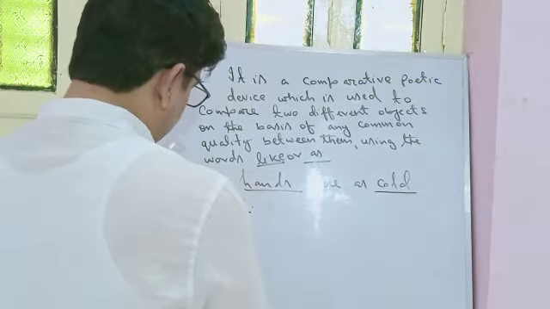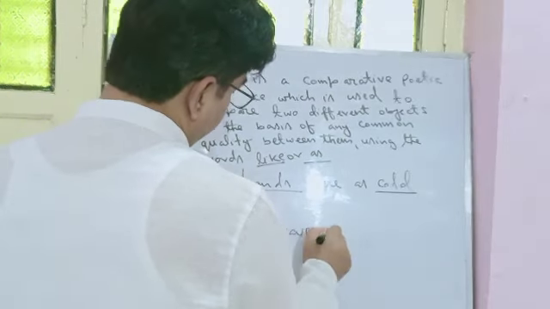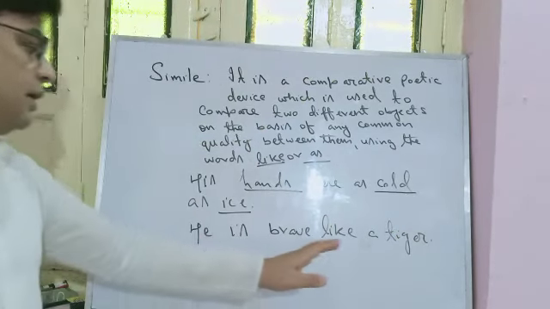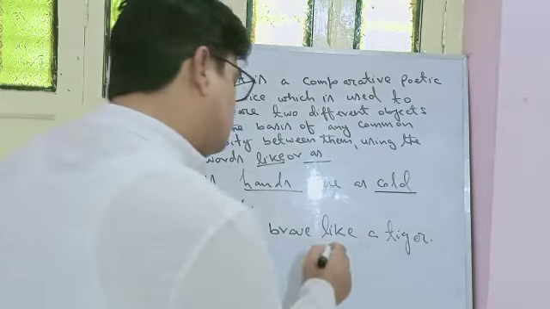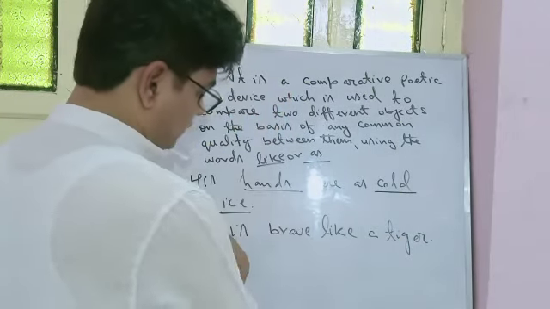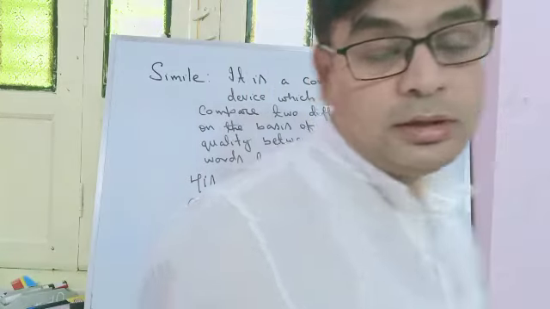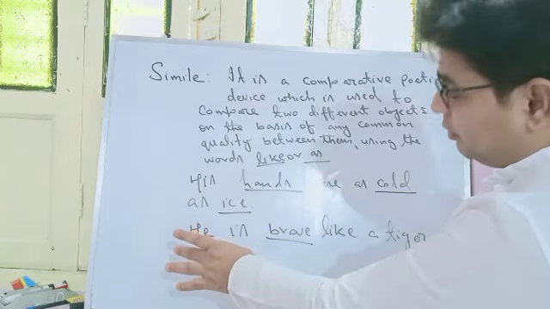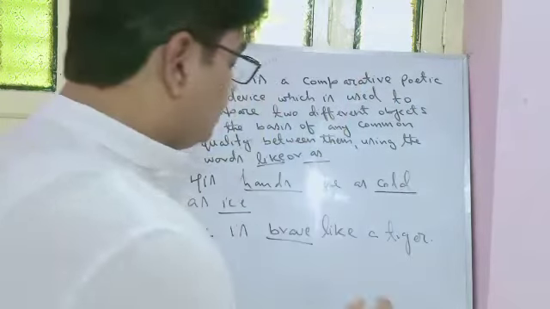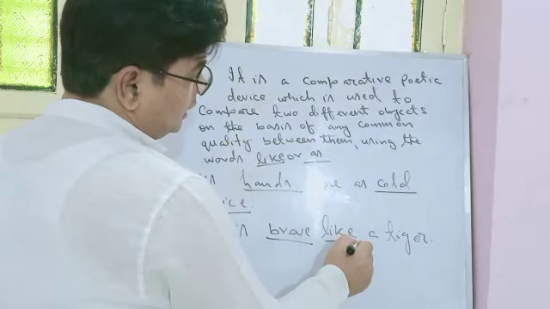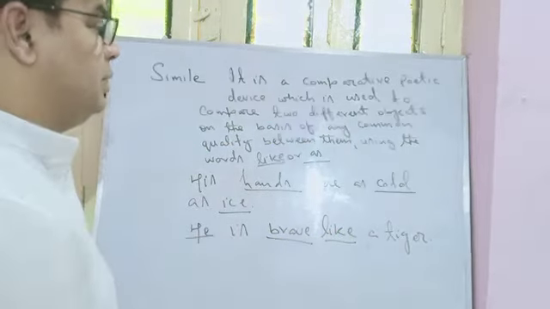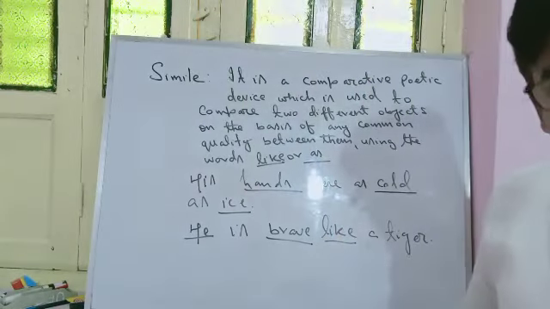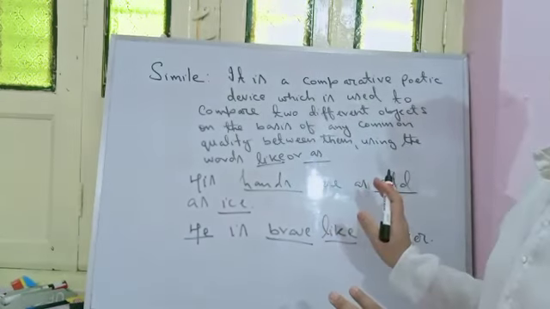Another example. He is brave like a tiger. He is brave like a tiger. Here also the braveness of he. Braveness is the quality, common quality which is in the tiger as well as he, the person which I am mentioning over here. Right? And what is the common quality? Brave. And the word I have used, like. So it is another example of simile. It's very simple. Compare one thing with another. You try to express any particular quality using the words as or like, and that becomes the example of simile.